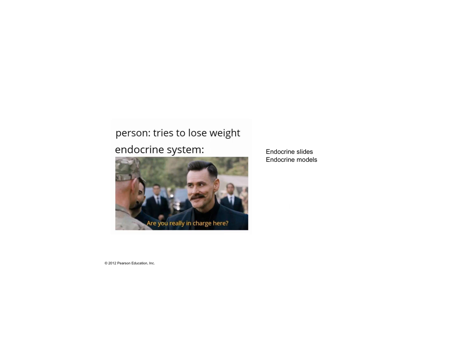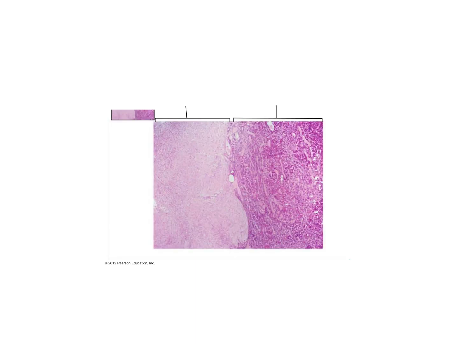Okay, let's go over the endocrine system one more time. We already did it in lab, but I feel more comfortable if you're able to see the models that might actually be on the test. All right, so let's do some endocrine slides first, showing microscopic pictures of the endocrine organs, and then we'll do some models. First, we're going to start with the pituitary gland.